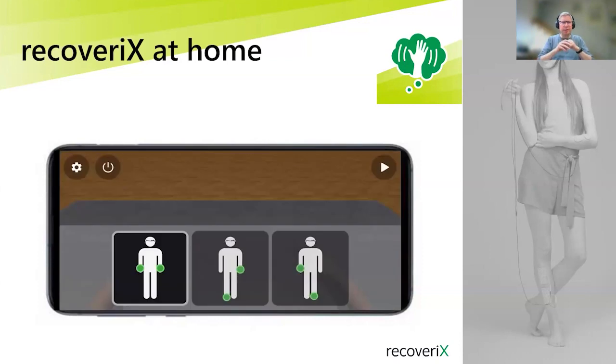It has a very easy user interface. You see here, you can select the type of feedback you want to see on the screen. So this is for the upper extremity rehabilitation, both hands, or you could switch to the lower extremities. So you would see here the left leg and the right hand, or the right leg and the left hand. Then you could already click on Start or go to the Settings menu.